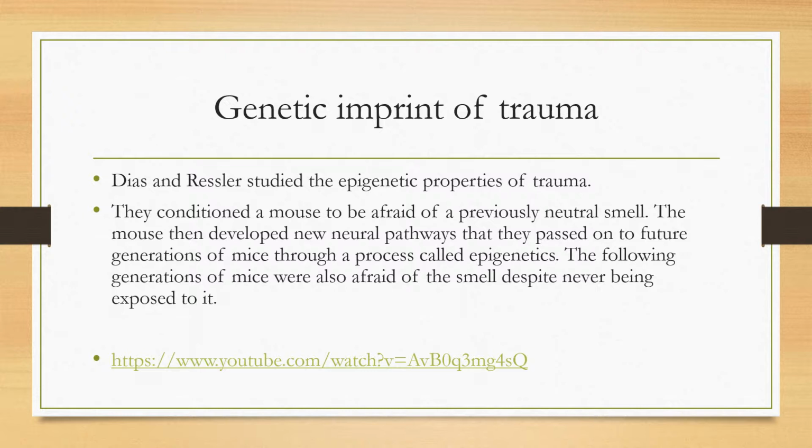So in this study, mice were exposed to the smell of peppermint, which is a neutral smell for mice, but they conditioned the mouse to be afraid of it by, I think, scaring them somehow when they presented the smell of peppermint. So the mouse then associated the smell of peppermint with something bad happening. I think they shocked them perhaps. So then they learned to be afraid of peppermint, and that changed the genetic expression for that mouse. And then the future generations of that mouse, when they had babies, those mice also showed the same fear response to peppermint, despite never having smelt peppermint before.